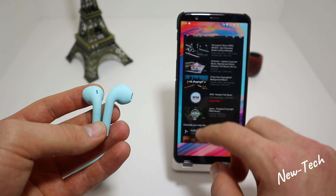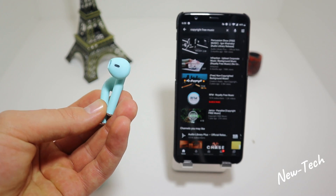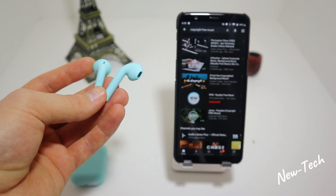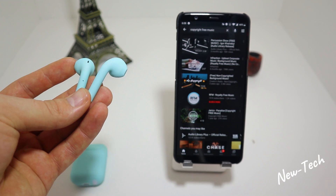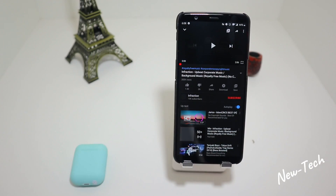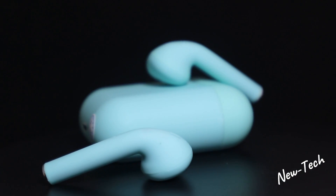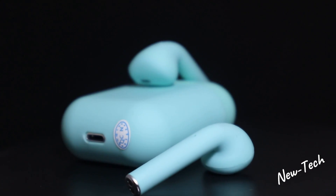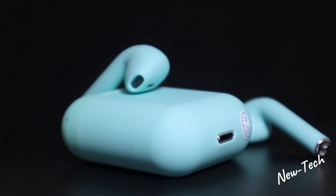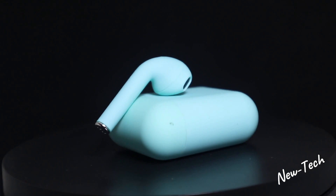Let's go to YouTube. I always search for copyright-free music when testing earphones so that none of the sound gets captured by the camera and I don't get a copyright strike. Let's try this one and see how they feel. They actually fit really well — not too snug, but that may be okay for some people. I personally like snug earphones so those around me can't hear what I'm listening to.